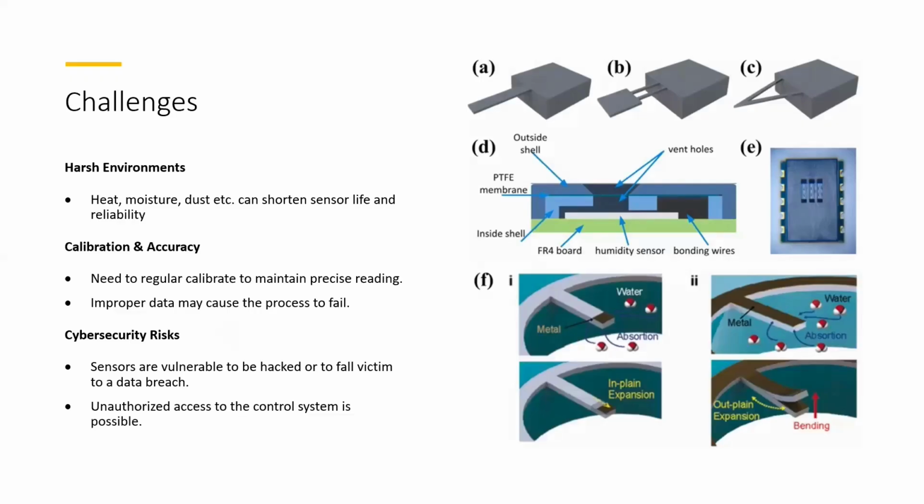However, it goes with challenges. Among the challenges are environmental factors, like harsh environments where you have a lot of heat and a lot of moisture. How to manage this poses a lot of challenge, like dust and many more, because these can practically shorten the life and reliability of these sensors themselves.